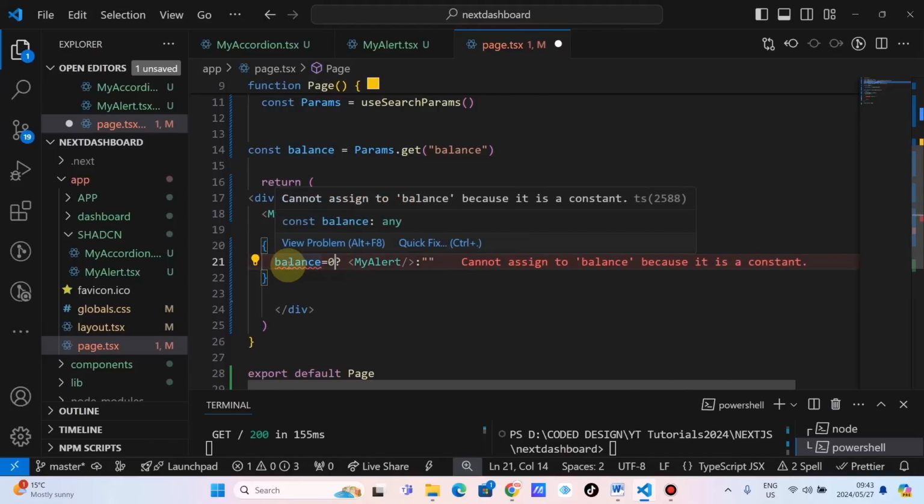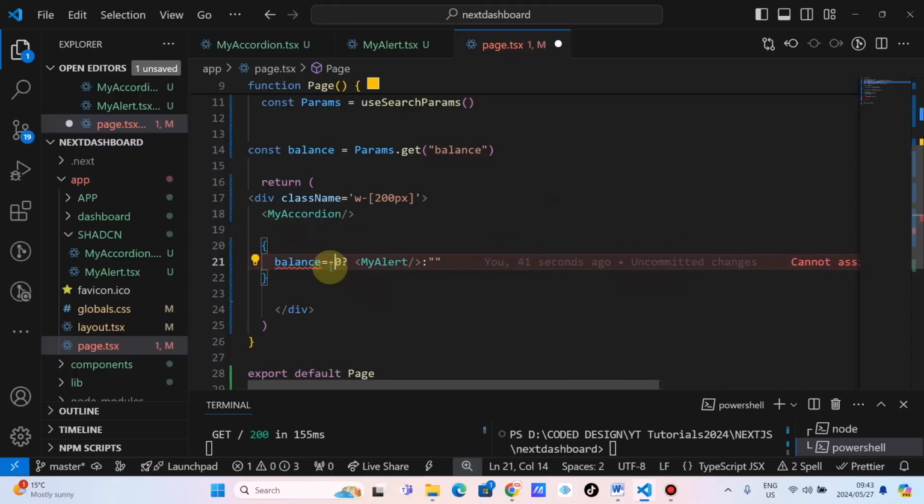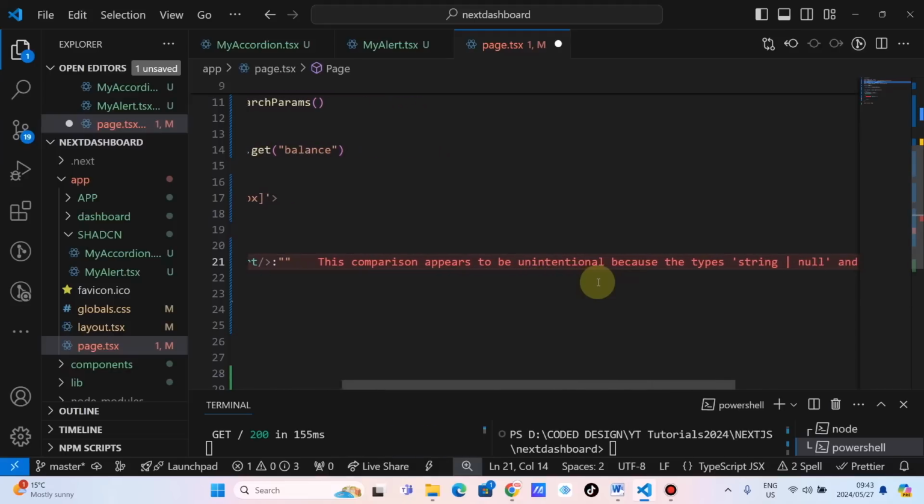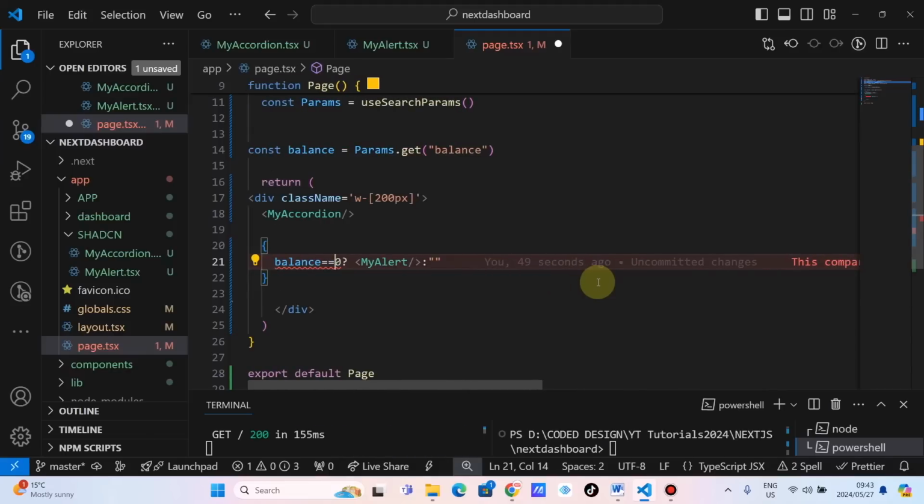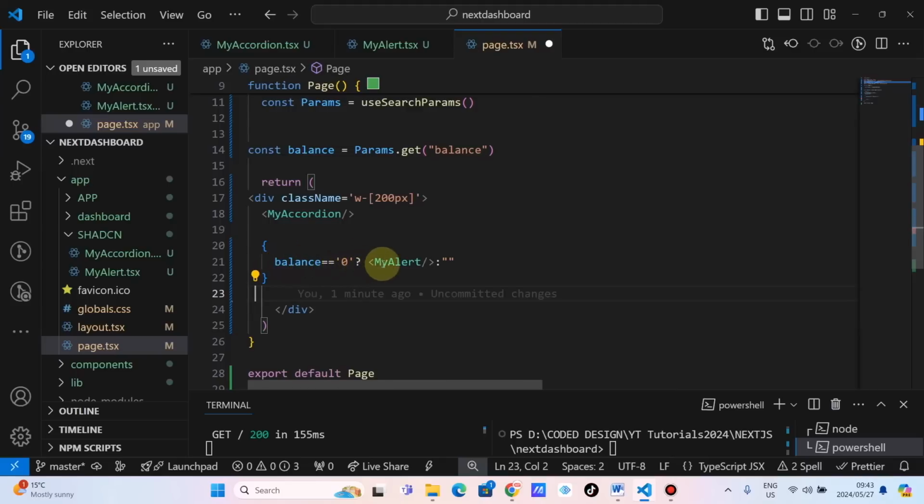Why this comparison? Because the type is a string. Obviously for now that is a string. So we are asking, is this balance equal to 0 as a string?